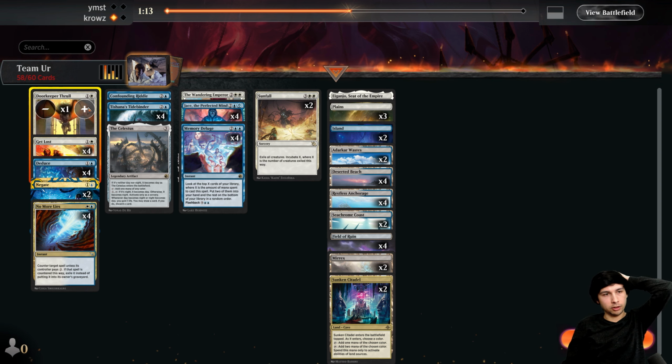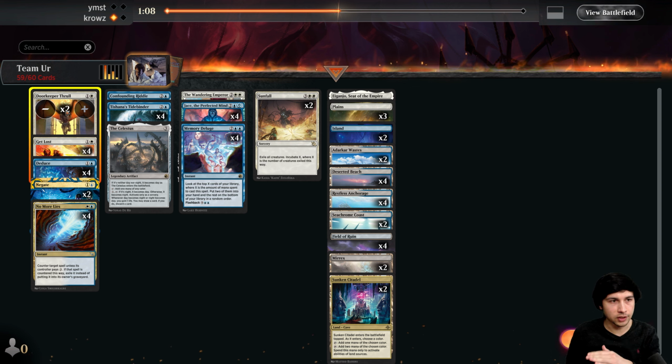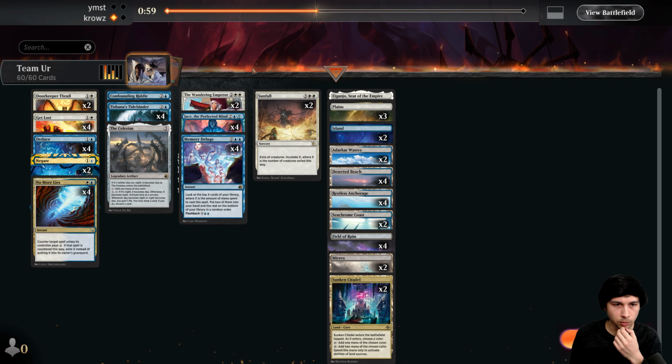And I don't really care about them resolving stuff. I need to kill stuff. That's a key point: I can stop them from getting enter-the-battlefield effects, but I need to be able to interact with stuff as well. So I can't cut too much interaction. I gotta be careful.